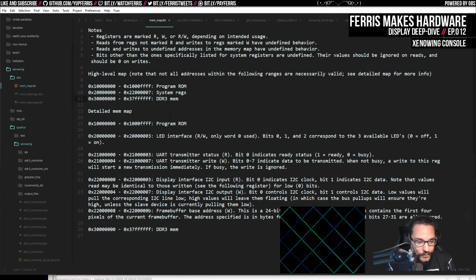I also went through, and I don't remember if I did this on stream, but I removed the mirrors I used to have listed for the ranges where all these things were, where the program would actually be repeated for all these bits up until this range. I removed all that from the docs because I decided that I want all of that to be undefined outside of any of these ranges. If I ever want to change the implementation, if there's an easier way to do this mapping or read the bits differently, I want to maintain that freedom without having to worry about supporting this. And no one's using this anyway, so it doesn't really matter whether or not I support that.